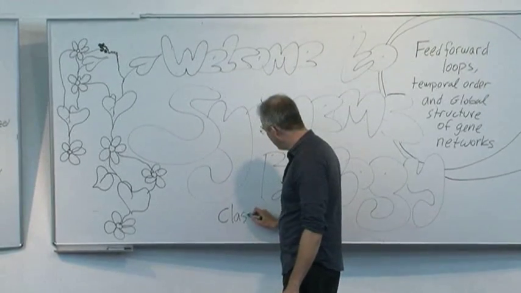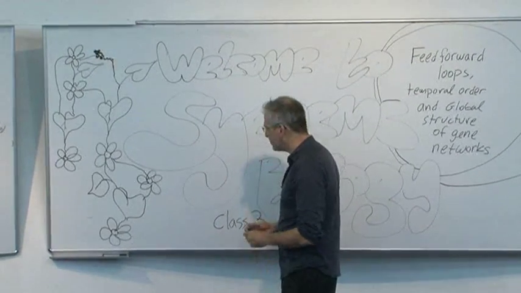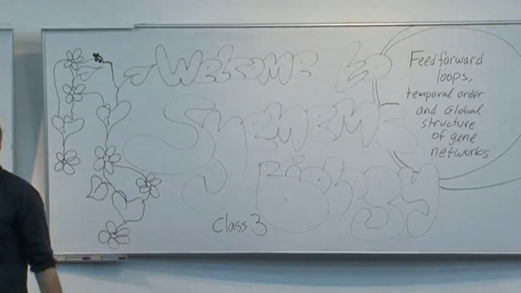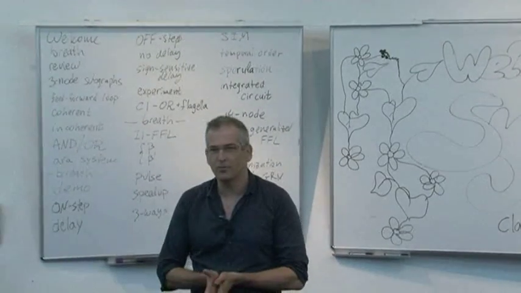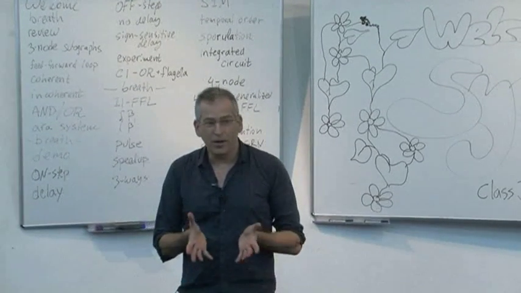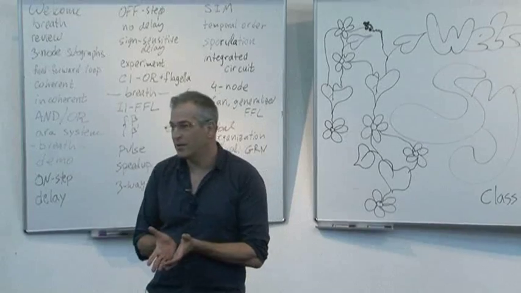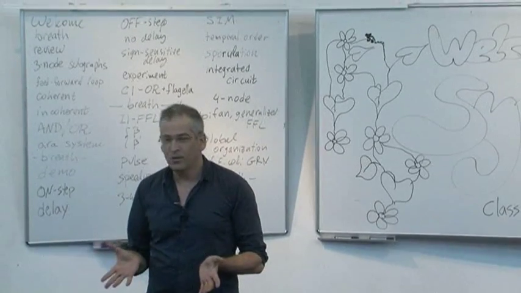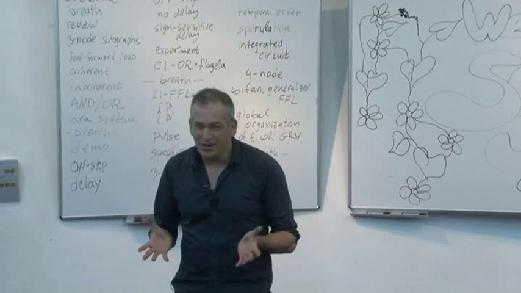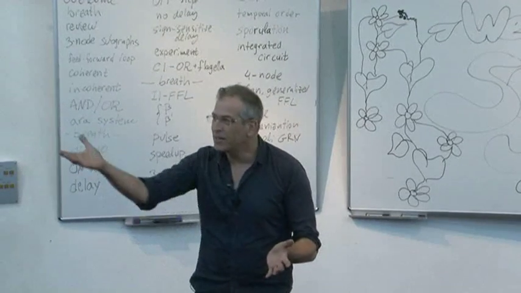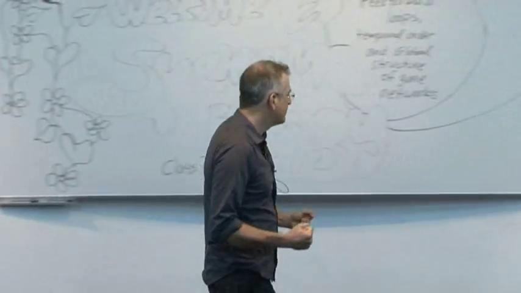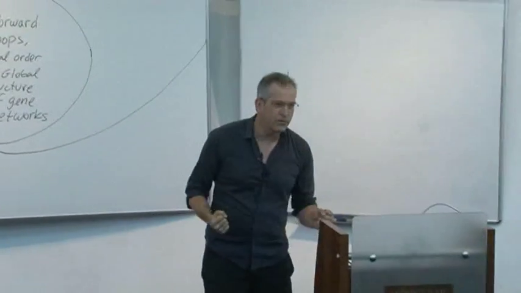Class number 3. Today's subject will be, we're going to review basically all the network motifs in E. coli transcription network. We'll cover everything you need to know by the end of this class. Everything you need to know in order to calculate the dynamics of the entire E. coli transcription network. Do you believe it? Can we do it? Can we take another deep sigh of relief? Will you go on this journey with me?